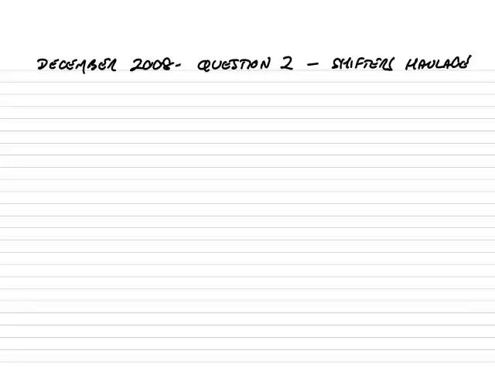The reason I say preferably from the website is that I must make it clear when this question was asked, instead of there being 5 questions of 20 marks each as there are now, in 2008 there used to be 4 questions of 25 marks each. So the overall level of difficulty was the same, it's just that when it was 25 marks you were expected to do slightly more. And so I'm going through the original question. Certainly in the BPP revision kit, they've missed out part A to make the question shorter, which may confuse a bit. So again, best is to have the copy from the ACCA website.